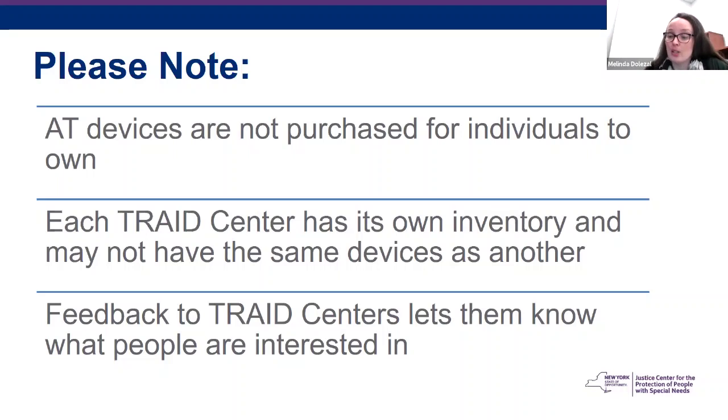So shortly, we're going to get to our amazing trade presenters. So they have usually a very similar inventory to one another. They all have things like wheelchairs, devices for preparing food, different things like that. However, some may have more specialized equipment based on where they're located. So for example, a trade center located near where there's beaches might have a beach wheelchair as opposed to one that is landlocked. So just for your own information.